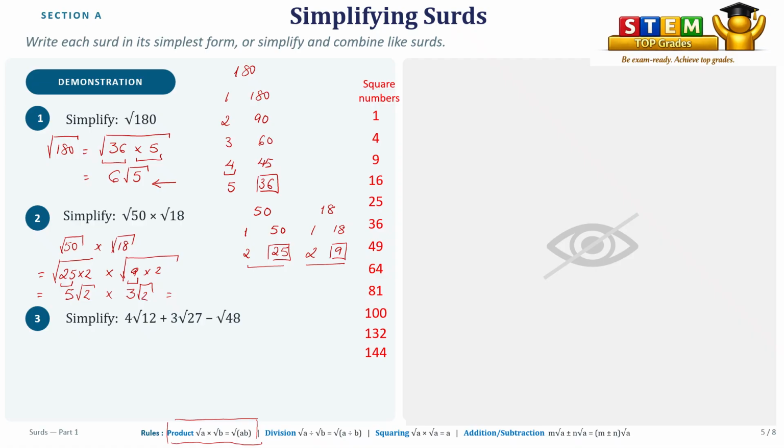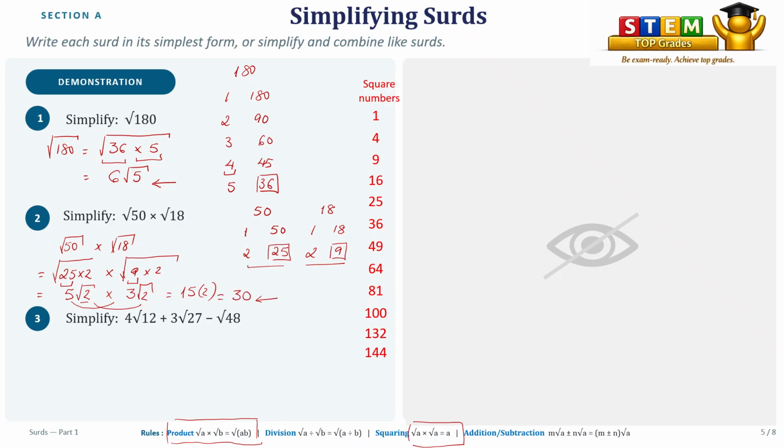Now, you will normally multiply 5 and 3, we can get 15. Now, the next thing is you're going to multiply root 2 by root 2. That reminds us of another rule, which is the squaring rule. Square root of a times square root of a gives us a. Therefore, square root of 2 multiplied by the square root of 2 will give us 2. Therefore, we're going to write it times 2. Now, I could have written times 2, or you can put it in brackets. It's the same idea. And the answer is 30.